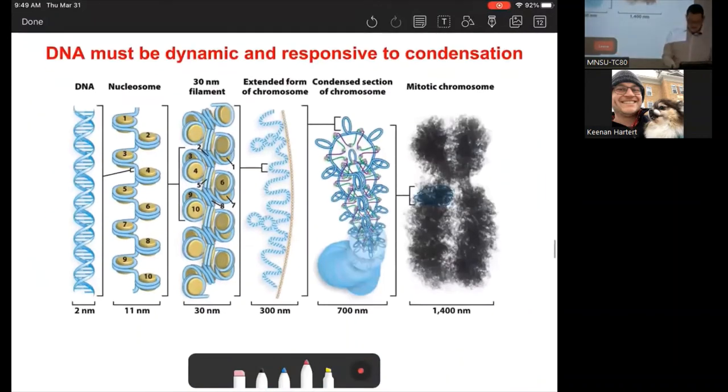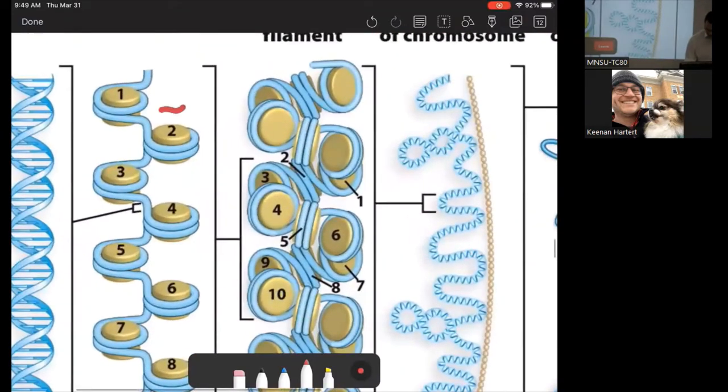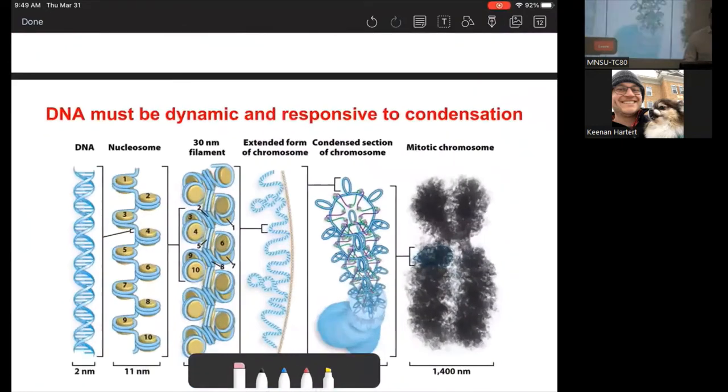Okay, let's get back technical. Basic idea here is that DNA has to get replicated, has to get turned on and off all the time, and has to be responsive. That's why histones are such a key, important part of this. Their little positive charge, being able to erase that suddenly and unleash DNA, is what makes them so flexible.